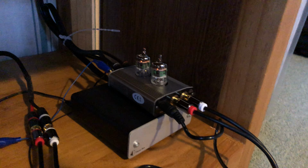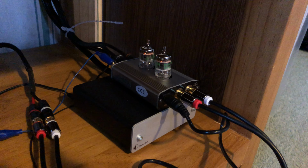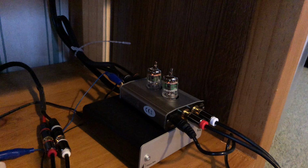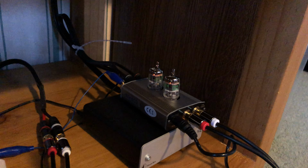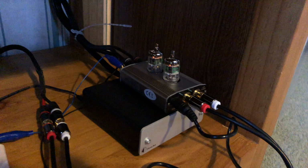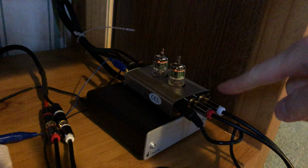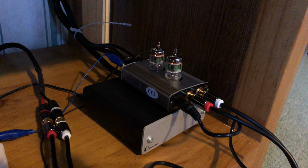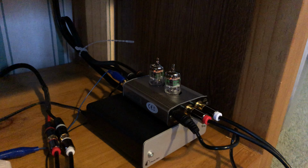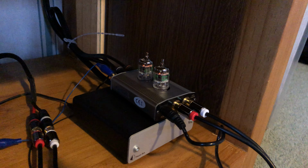Now Project sells another model which is called the Phono Tube Box, which, as you guess it, as its name implies, has got two tubes with it, and that one costs about 300 quid. So, you know, good things don't come cheap. So I wouldn't expect this to sound better than the Project stuff, but for a cheap tube amp, it's certainly doing its job. So yeah, there you go.